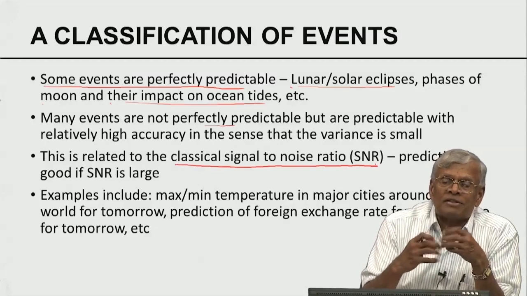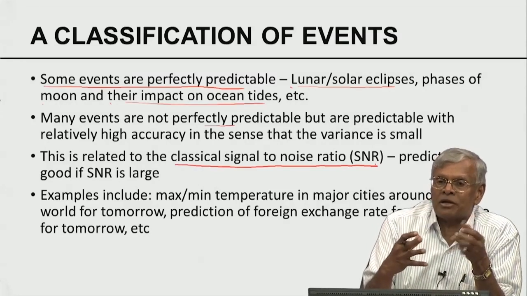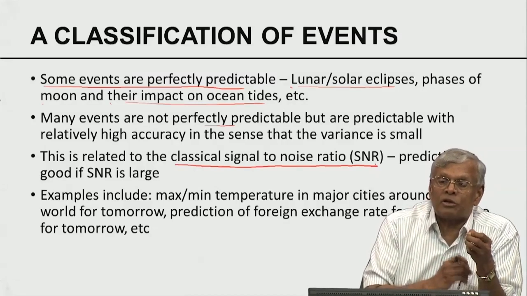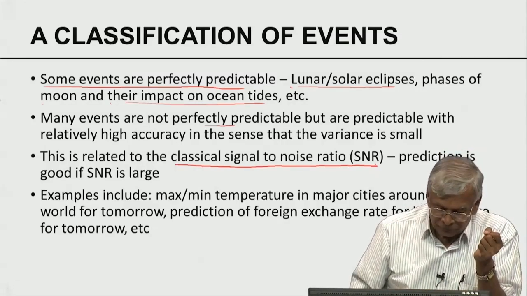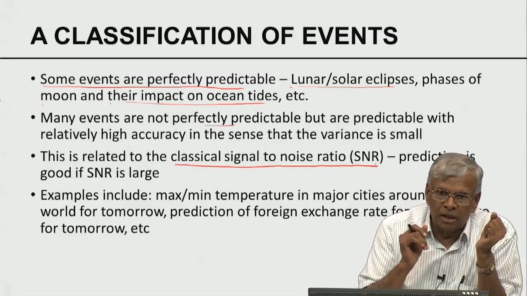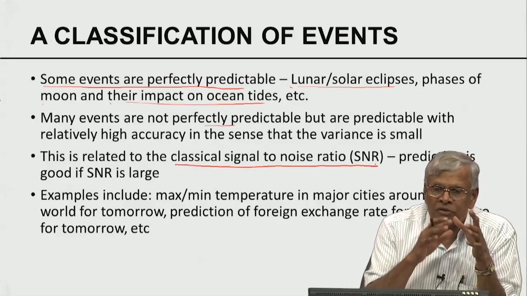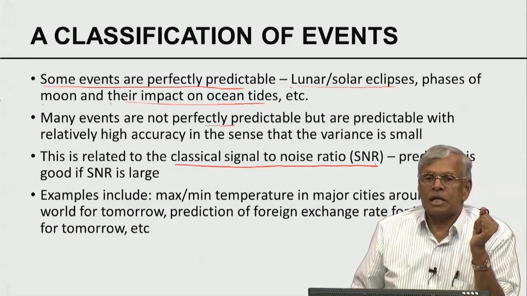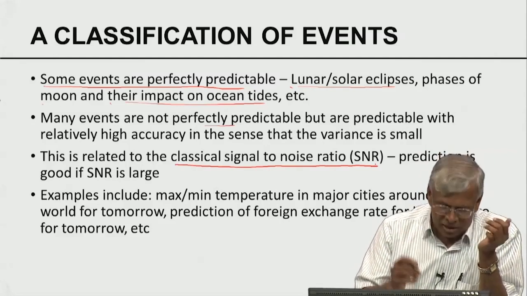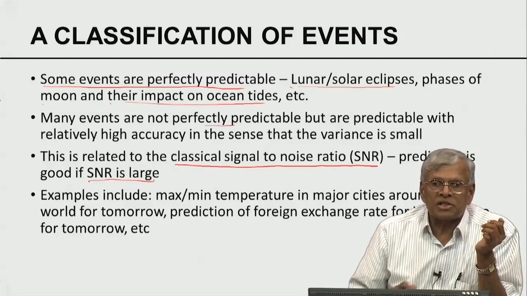So what is reducing the quality of prediction is the noise. The noise can be thought of as errors in prediction. Those errors arise because of the properties of the model that are used to create the prediction. We have alluded to this in the last lecture itself, when we were discussing Rayleigh's coefficient. Rayleigh's coefficient in some sense can be thought of as an indirect measure of the signal to noise ratio.